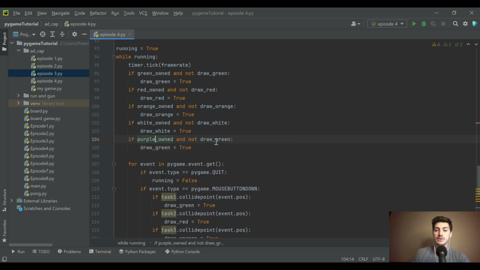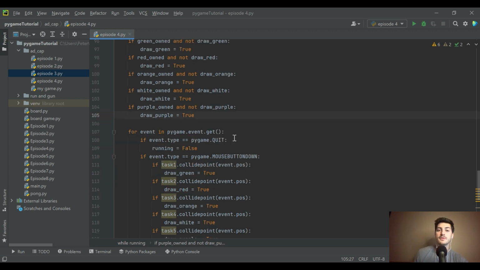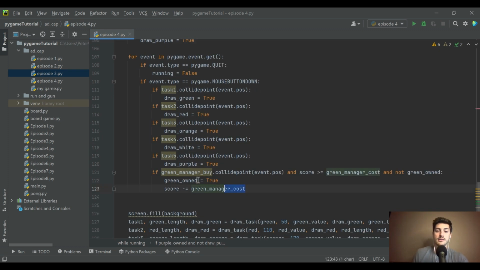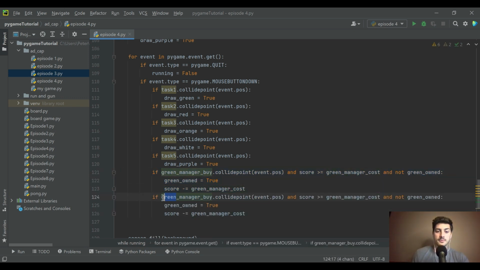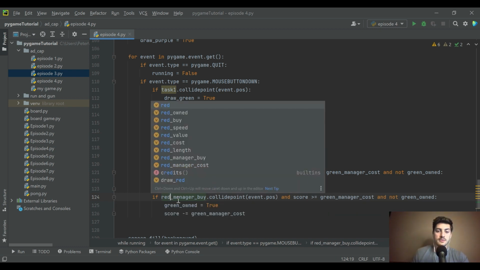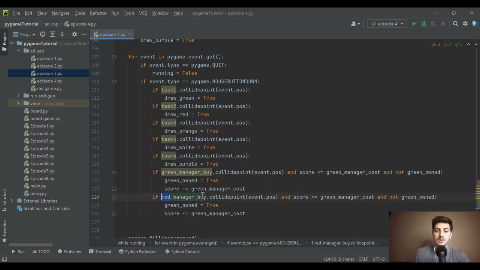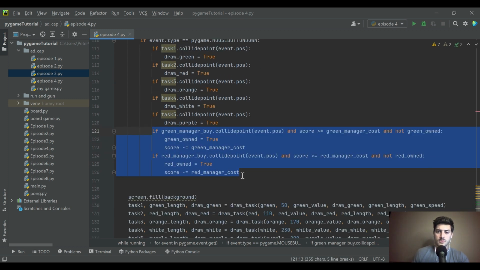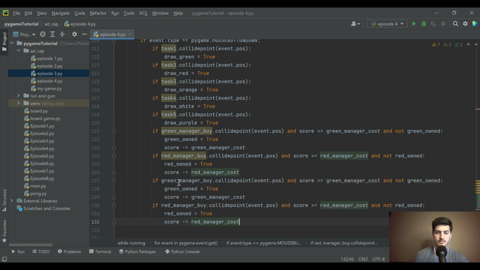And so what we're doing here is we're creating a framework where you can customize this game and you can spend all the time you want on the aesthetics, improving it down the line, but you have the shell of the game working really well already for you. So hopefully you find this useful. I had a lot of fun the first time I made this game, and so I decided to do a series on it. So change everything from green to red, and then let's go ahead and do that again for orange and white, and then we'll do purple.